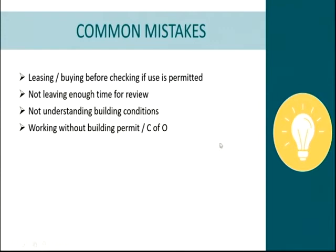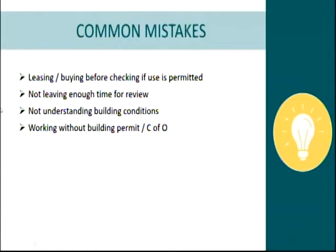The next piece that happens is we don't understand the building conditions. They assume it looks nice to them, they have a couple of ideas, but then they forget that when the building department comes in for your CFO, they go, we have to do what? And then they go to the council, and they go to the mayor, and they go to the city manager, and they say, these guys are harassing me. It's an old existing building. Leave it alone. I'll put some paint on it and call it a day.